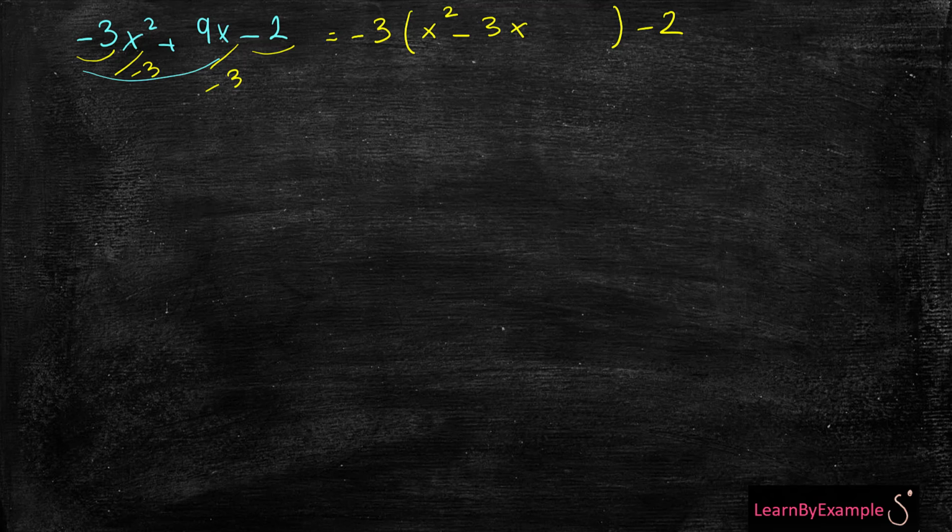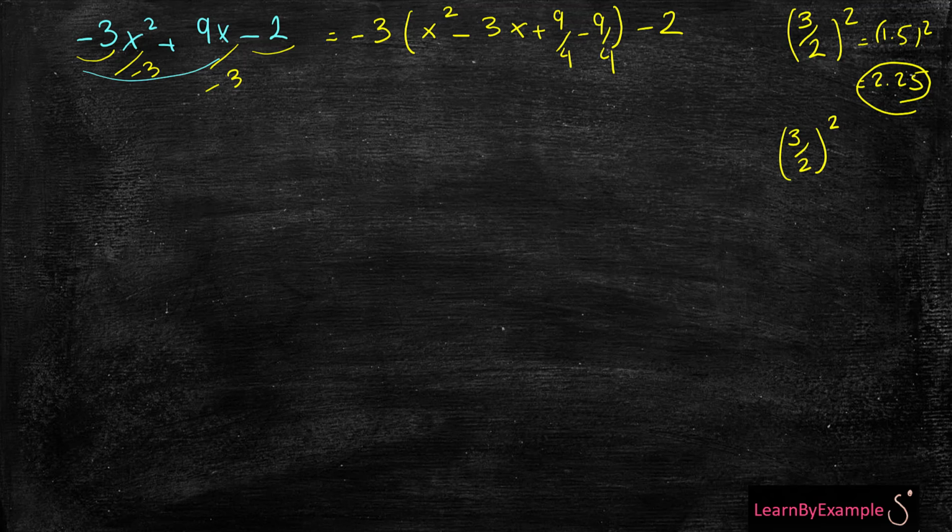Now what I'm going to do, what I do best, I'm going to take the middle term and divide it by 2. So I have 3 divided by 2. Then I'm going to have it to the power of 2, so which is 1.5 to the power of 2, and that is 2.25. Again, I'm going to deal with fractions here, and I'm going to write plus 9/4 minus 9/4, because 3/2 to the power of 2 is just the numerator to the power of 2 and the denominator to the power of 2.